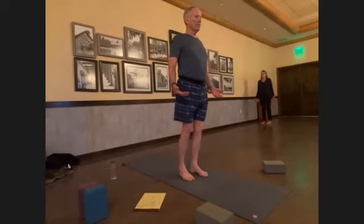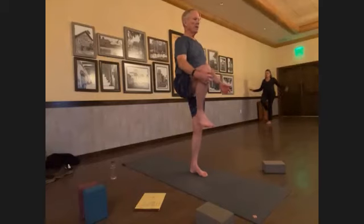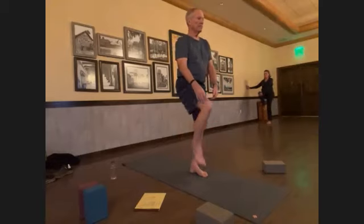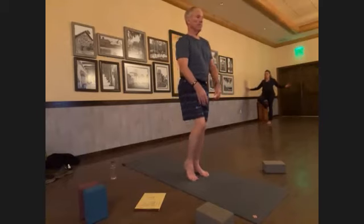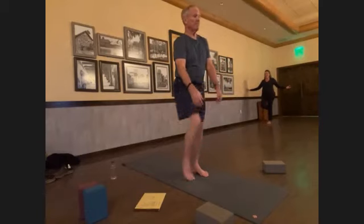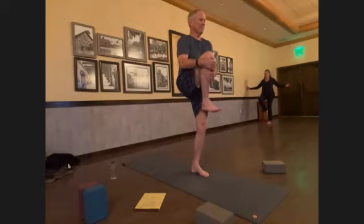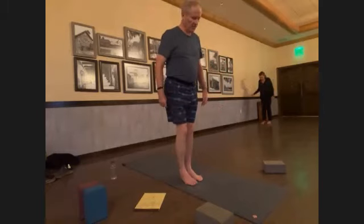Weight into your left foot. And then bring that right knee up. Grab onto it. And see if you can get that knee all the way up. Wherever all the way up is for you. Don't watch anybody else, particularly don't watch me. I'm not particularly stable today. And then release.